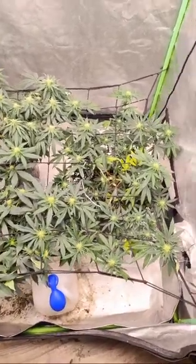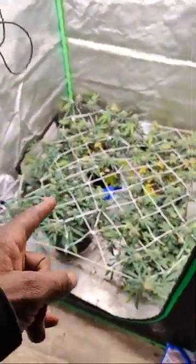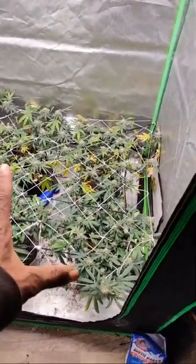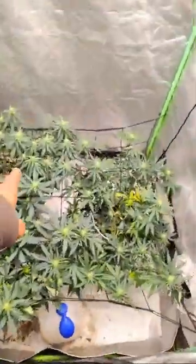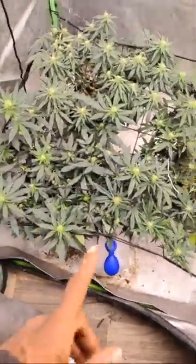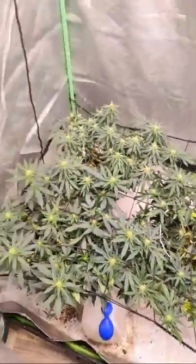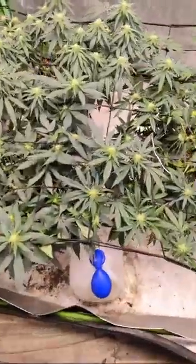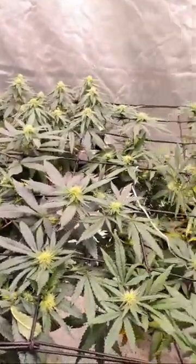Yeah, I got three weeks left on here. These are going into week 6 tomorrow. And after this is week 6, this one is week 5, this one week 4, this going to week 3. All of them are a week behind each other after that tent. So everything here, if it's looking like this now, it's gonna be out cold.